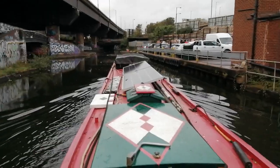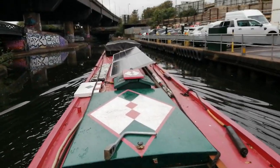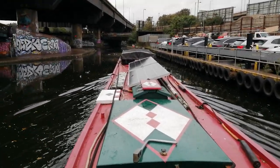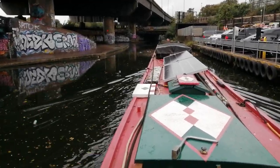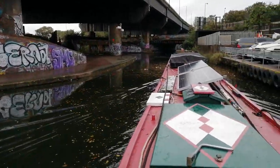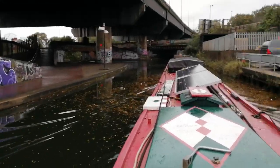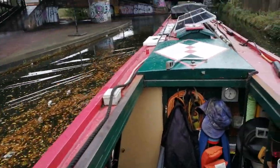I can't remember how slow you need to go through this junction — I think it's reasonably tight. Discretion being the better part of valour. That's the top of the Birmingham and Warwick Junction, often referred to as the top of the Grand Union. Might have to stand down for this — need the power on the tiller to get round here.